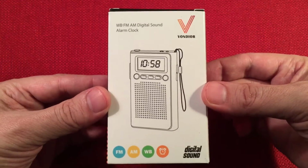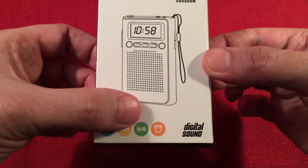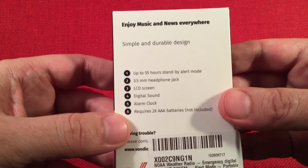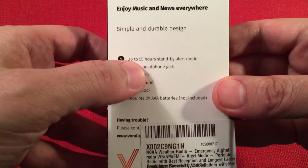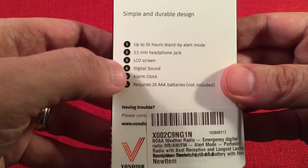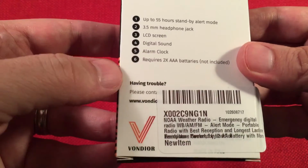Pretty simple packaging, simple picture of the product. Down here, FM, AM, weather band, looks like alarm clock, digital sound. On the back here, simple and durable design. Enjoy music and news everywhere. All right, this is kind of neat. Up to 55 hours standby alert mode. We'll talk about that. LCD screen, okay. Alarm clock again. Requires two AAA batteries.